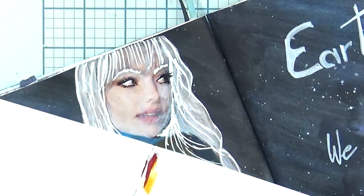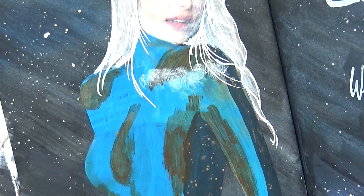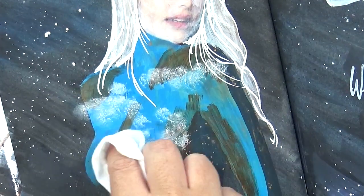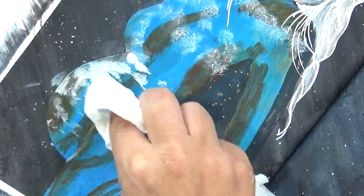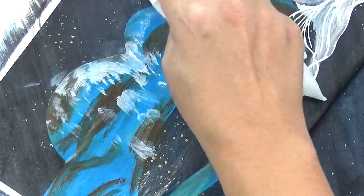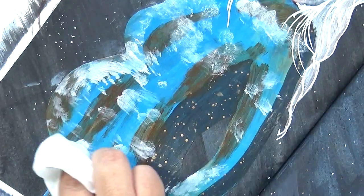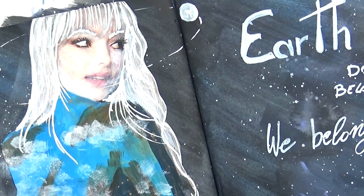And then after that I decided to add also some clouds, as I was saying. For the clouds I'm using the technique of the Willingham's that I was showing during Venus, just adding a little acrylic paint with the baby wipe, basically, and just smooshing it on the page. And then after that, off camera, I added also the moon. So she's kind of moving her face away and looking at the moon, and the moon is kind of orbiting around her face. There you can see. I like the idea anyway. And that's our page for today.